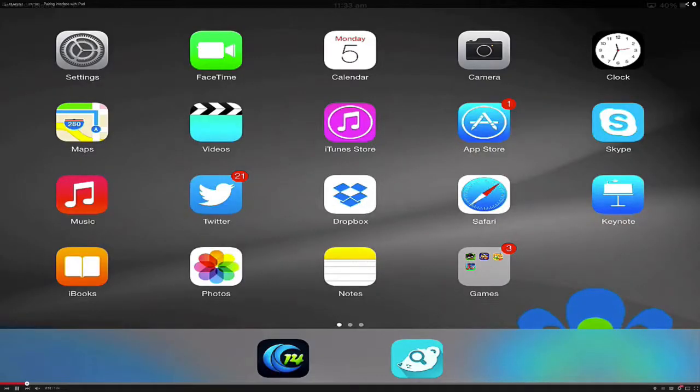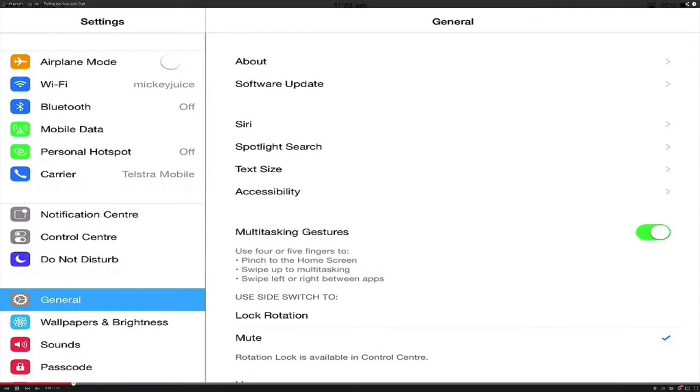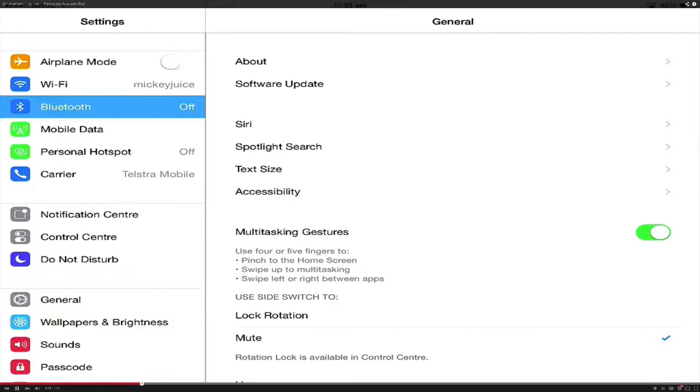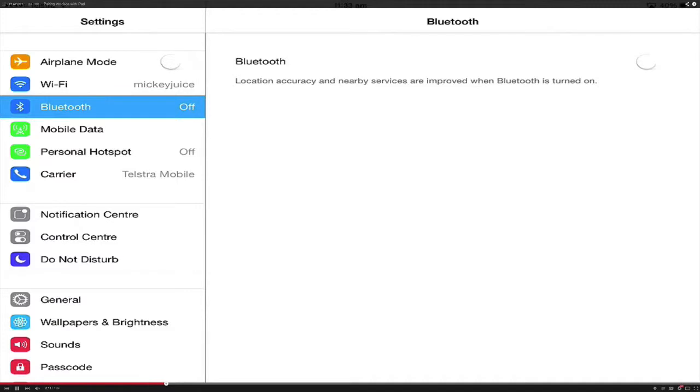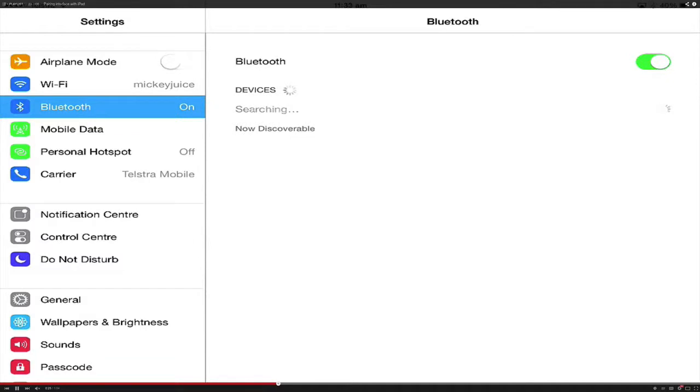While you're in pairing mode with the Connect case, go into the settings of the iPad. On the left-hand side, you'll see a whole lot of menus for settings, and you need to go into the Bluetooth section. Now, sometimes your Bluetooth may be turned off. On the right-hand side, you'll see a toggle that you can turn on. And then the iPad will start to look for any devices that are Bluetooth compatible.